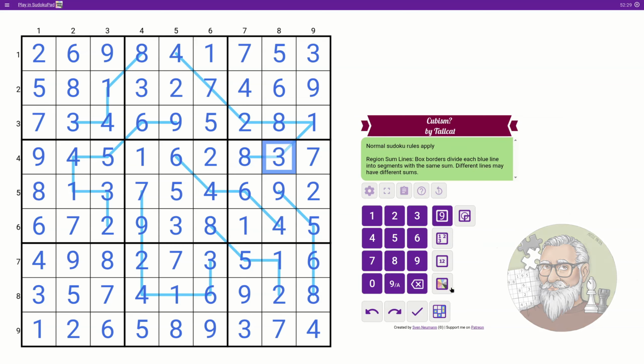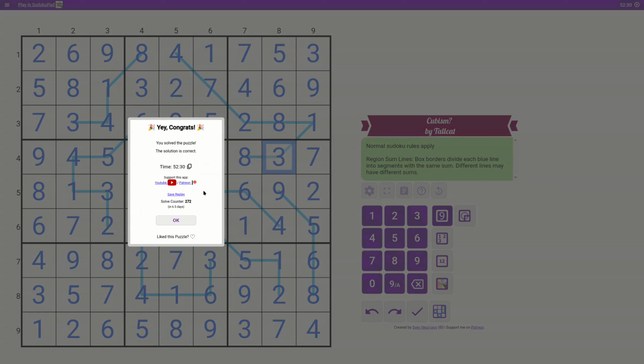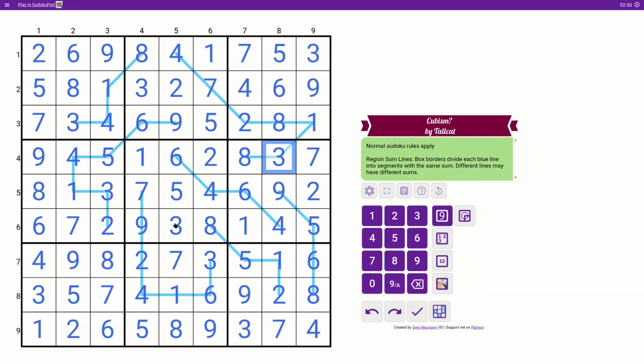Right. Moment of truth. Yay. That's actually quite nice. The start is really, really nice. Yeah, all of that was required, right? You needed to figure out that these are the same and they're not 6 to get rid of a few things, figure out the 1. It's actually quite nice. I see where the cubism is as well.